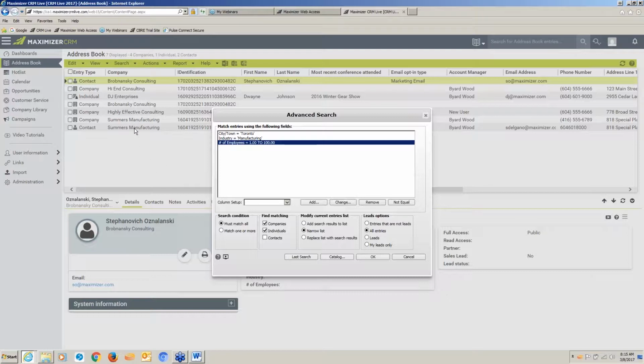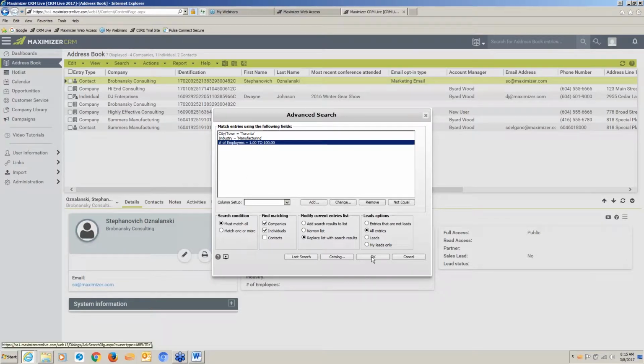On the other hand, I've got 7 here, and if I wanted to use those 7 and do some kind of a project or process with them, I might pick this and add the results of this search to this list here. So I start with 7. Afterwards, I have 7 plus however many responded to that search. I'm going to go with Replace the List with the Search Results just to keep it visually simple for us today. And finally, I'm telling Maximizer to search all entries of these types, replace the list with the search results, and match all of my search criteria.